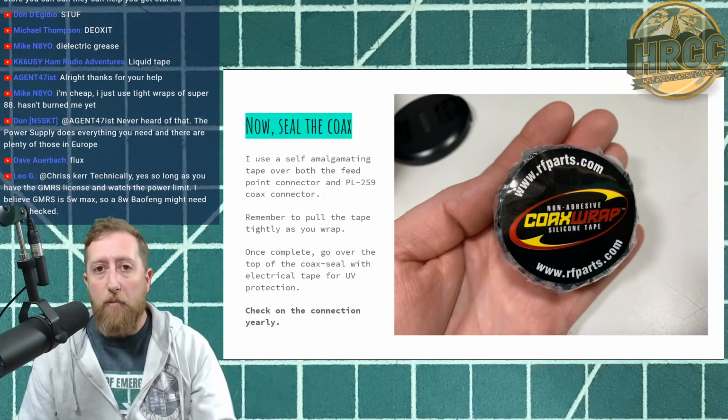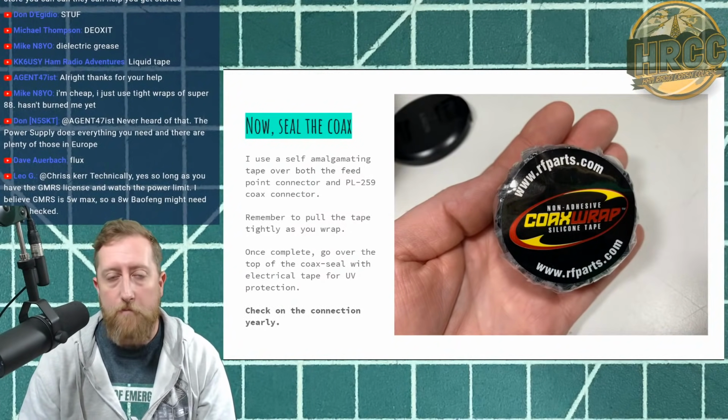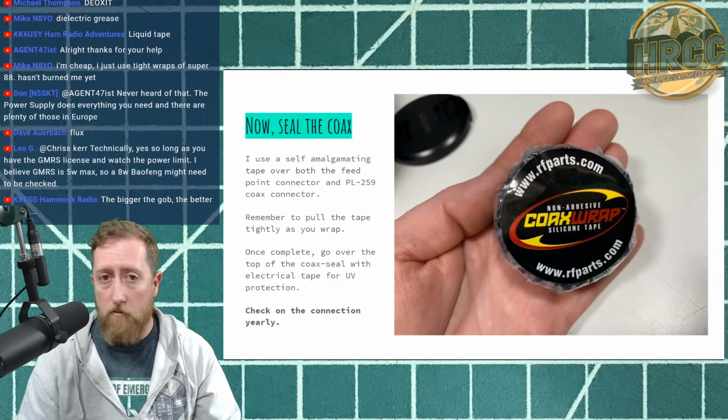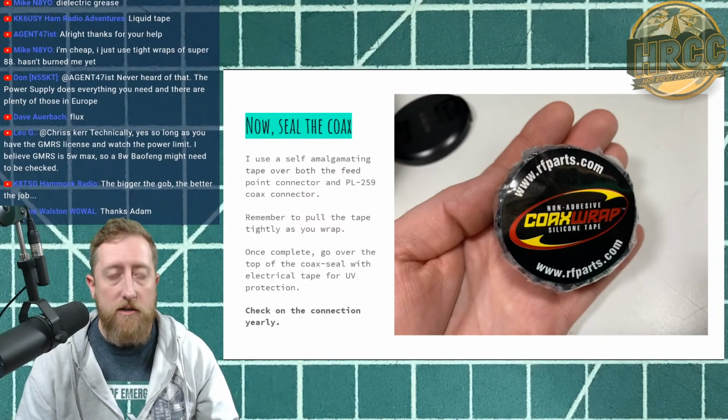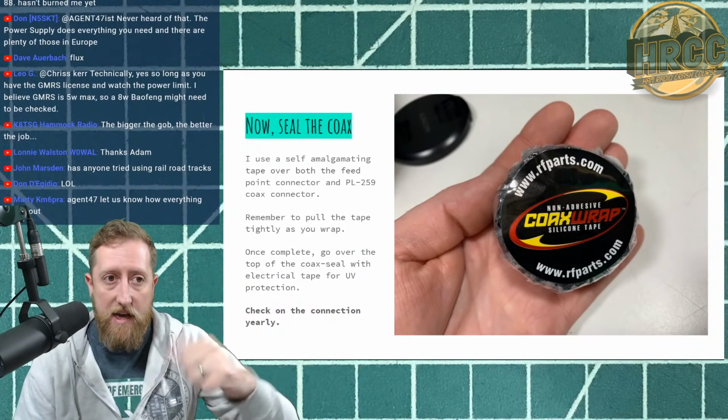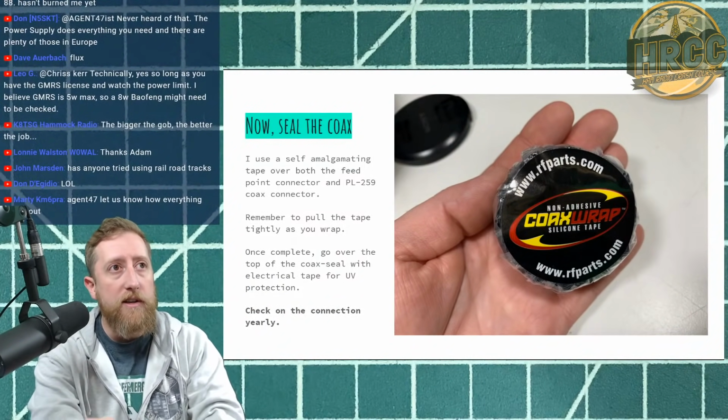And then on top of that, UV resistant electrical tape. That will last you years, if not 5+ years. But check it every year if it's going to go up and stay up. Okay, so there you go.